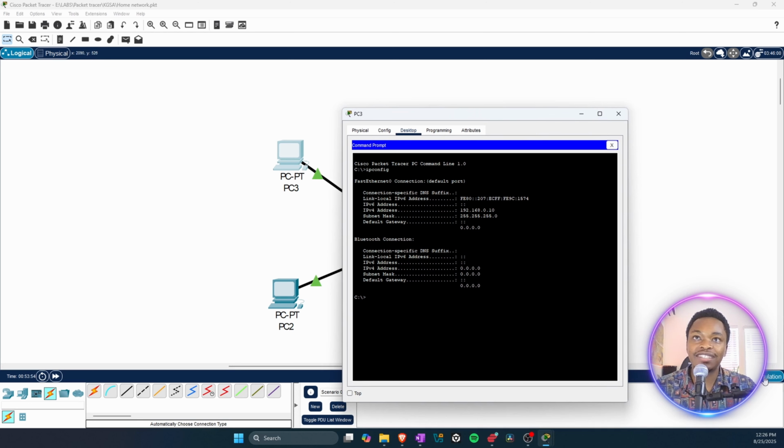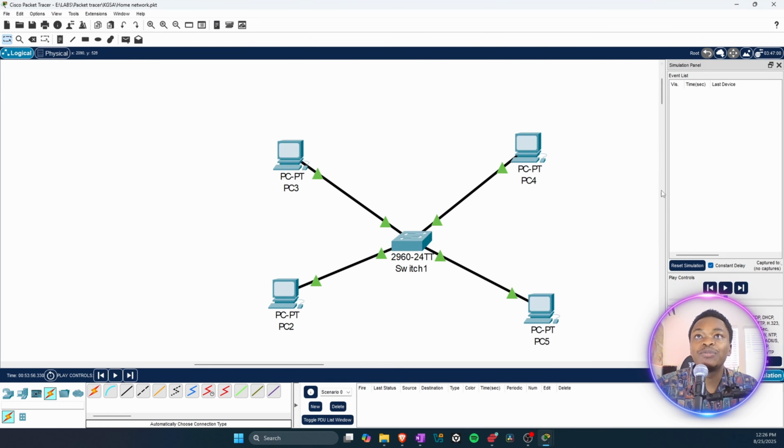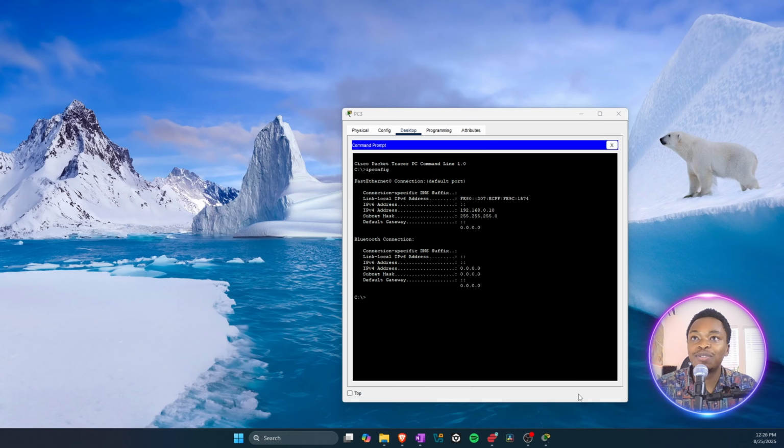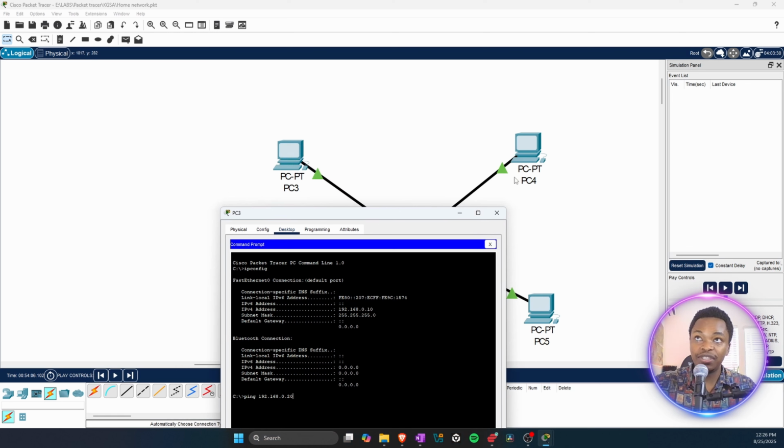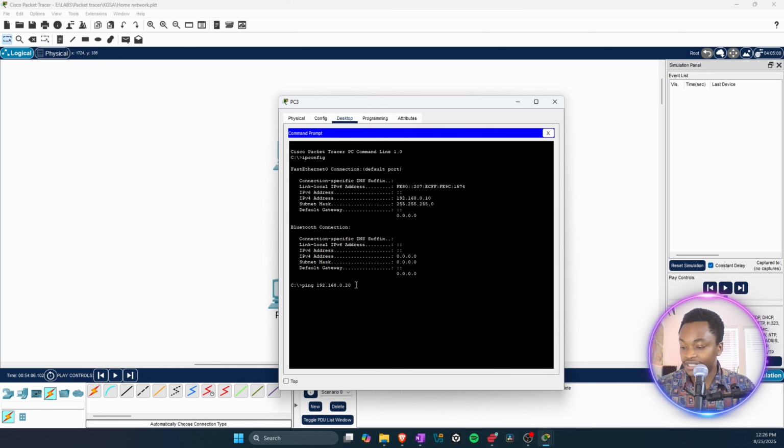You know earlier when we sent packets it showed very fast, so if I switch to simulation mode it will show you how the packet moves slowly. I'll be able to pause and rewind so you can see how the data moves from PC3 to PC4. So I'll come here and write ping. Remember ping is the command we use to test if a device is online. So ping 192.168.0.20, because we are pinging from PC3 to PC4. I'm going to zoom in so you see that command nicely.